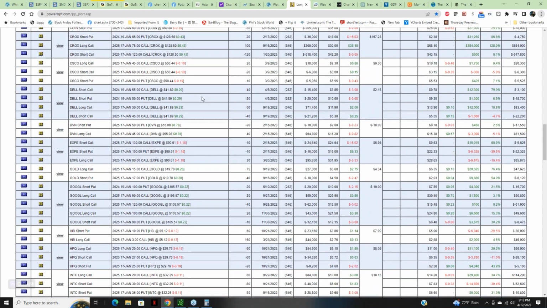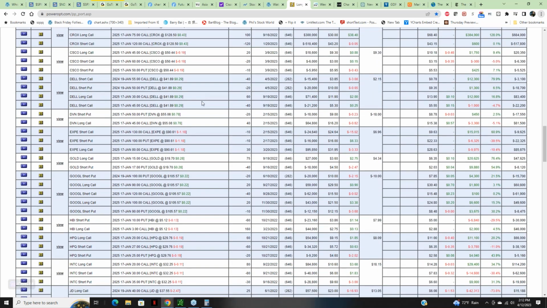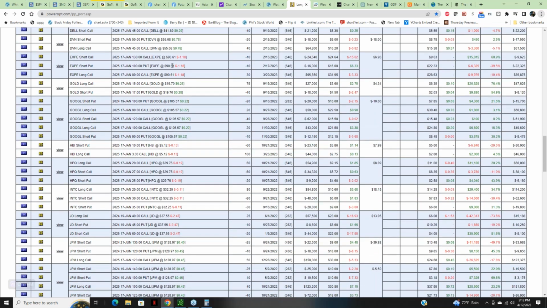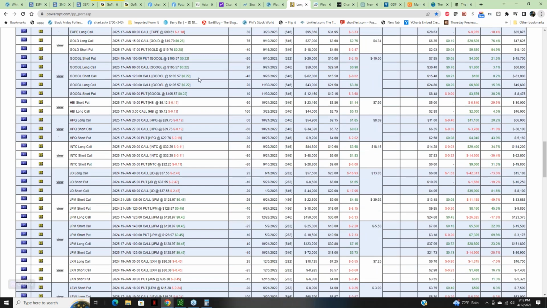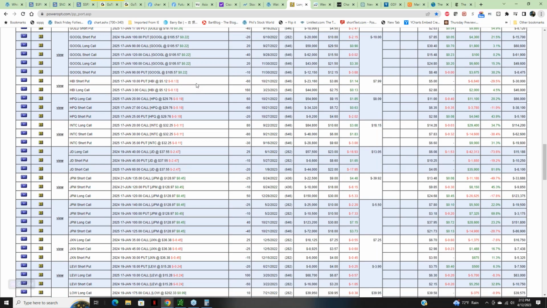So let's see what else we've got. Cisco, Dell, Devon, Expedia. I'm just looking at this. Is there anything here I don't want? Oh, look at Barrett Gold. Barrett Gold came back nicely for us. Google, I was just complaining about, because it's so messed up the way they've got this in the NASDAQ, under GOOG and GOOGL. We talked about that the other day. It's crazy. They're double counting it.